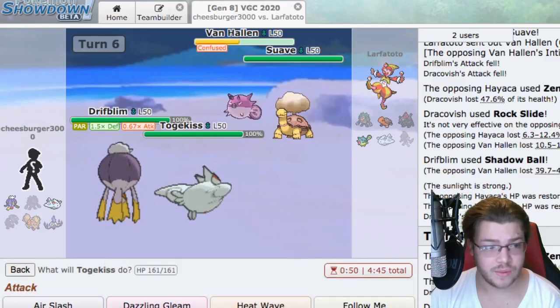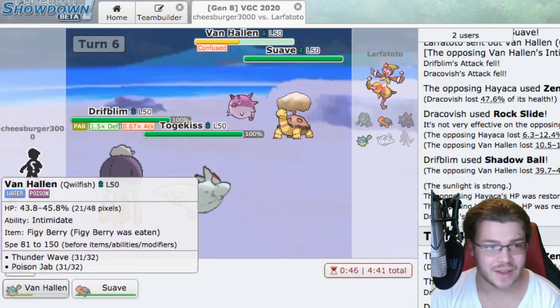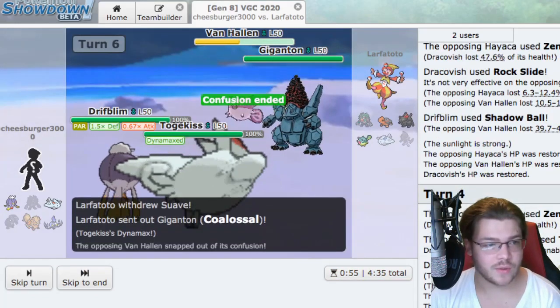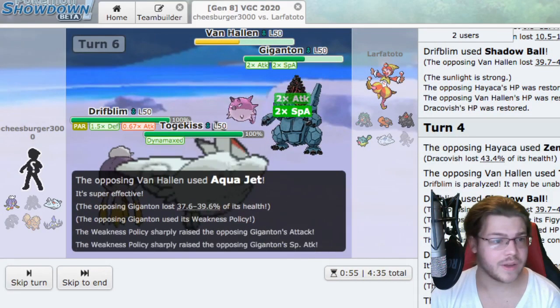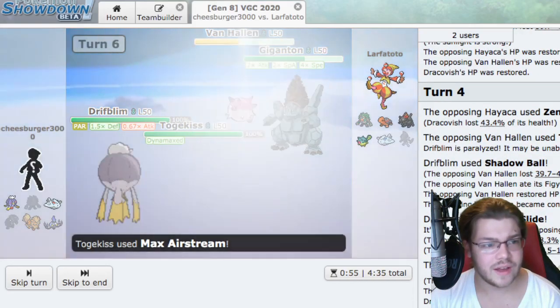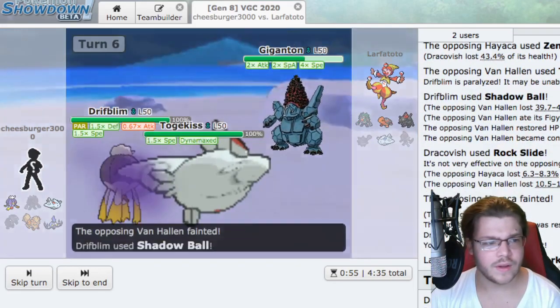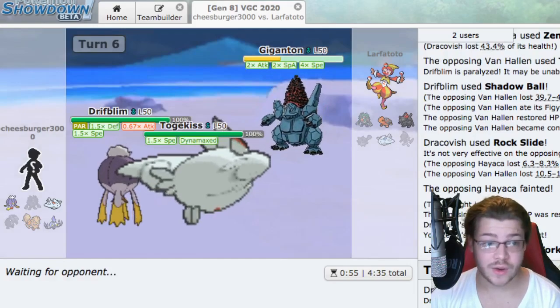Shadow Ball into you. And Max Airstream, I guess. It's not good. Take out the Quillfish, right? It's definitely just Aqua Jets this turn, though. Yeah, maybe we should have followed Mead. I don't know. But do we take that thing out with the Shadow Ball? I don't think we will. No, we didn't. We are fast, though.